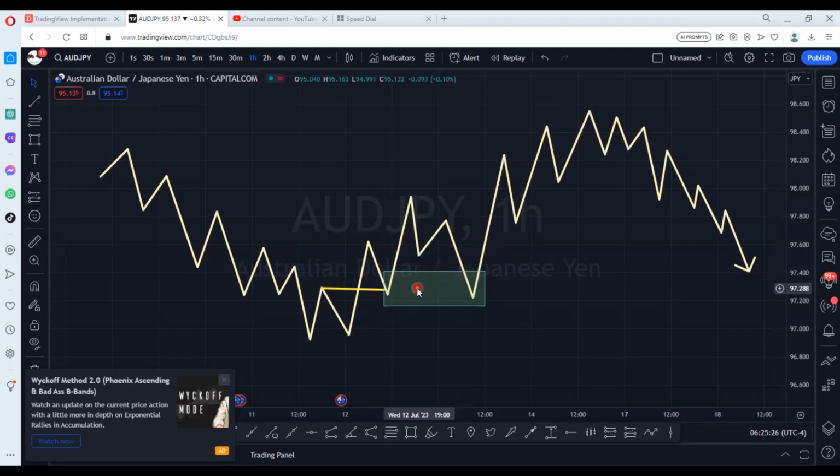So this is for taking a bullish trade. If you're looking for a bullish movement, these are the criteria you should see: a break of structure and a retest. Many people call it the break and retest strategy. So that's what you should look for.